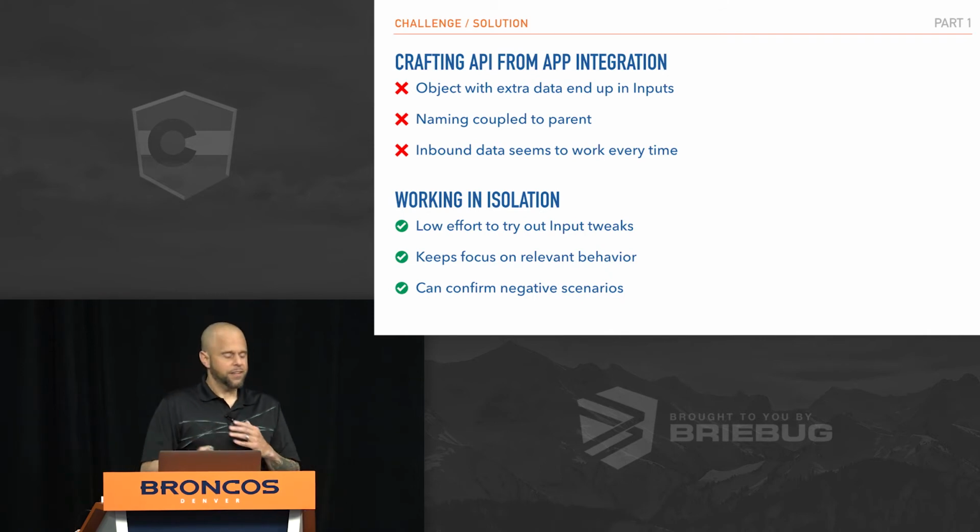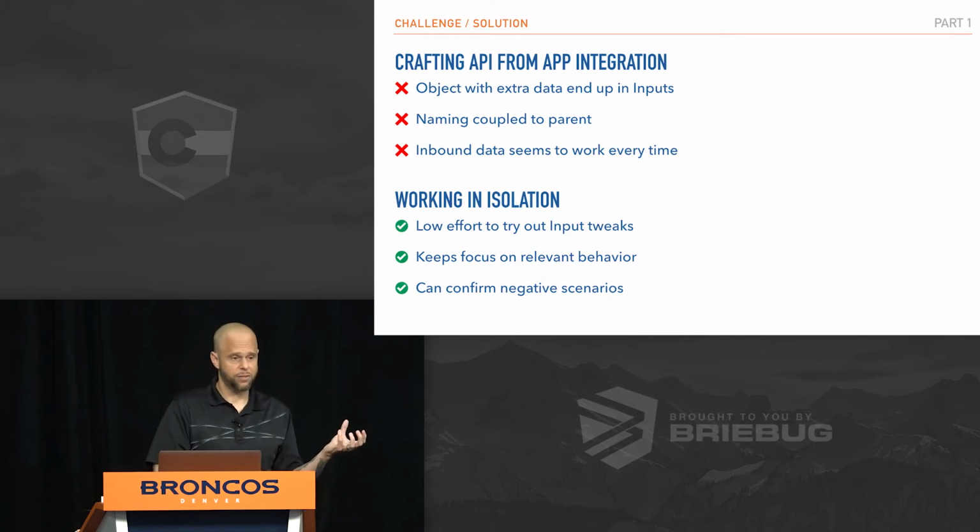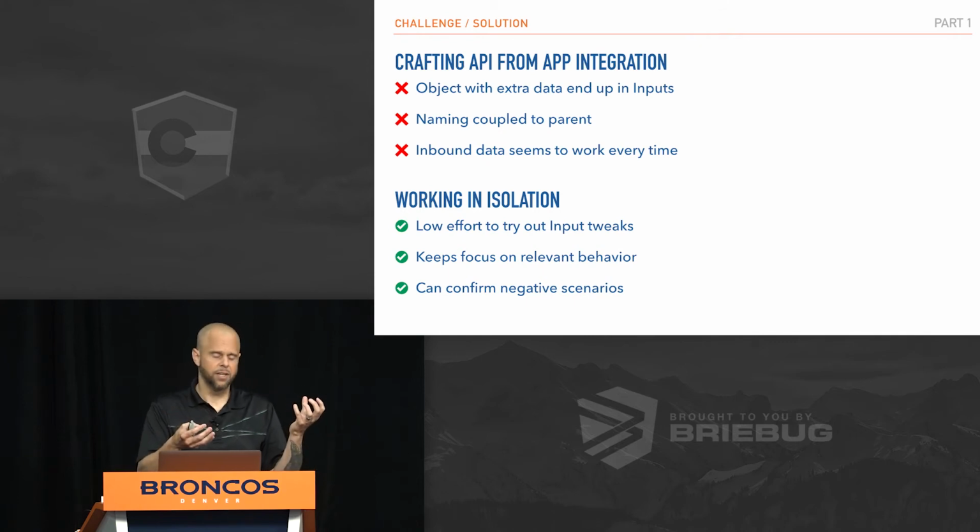And then when we talk about crafting our API for the components that we're building when we're implementing these features, when we're doing it within the app, developers will tend to lean towards data that they're getting from a parent component, right? So if this parent component already has an account object and they're building this new feature, they may say, well, there's an account object, I'll just use it and send it there, because they know that that's there, right? They're not focusing on just what the needs are of that particular feature that they're implementing.